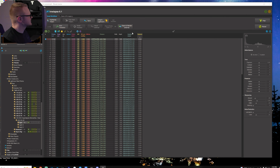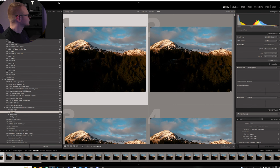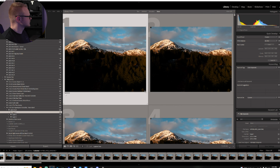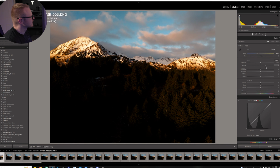And all you'll do is hit save, come here into Lightroom, go to that folder, hit the read metadata. Now there's a keyframe made, which is the 4 stars here. Now you can edit the photo how you want. We'll just do a nice little clean edit for you guys. We'll warm it up a little bit.